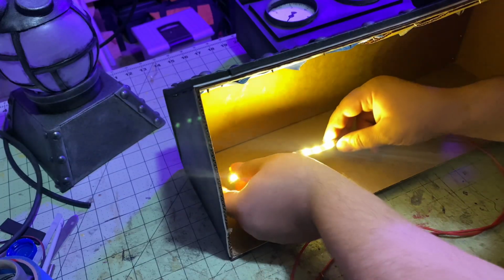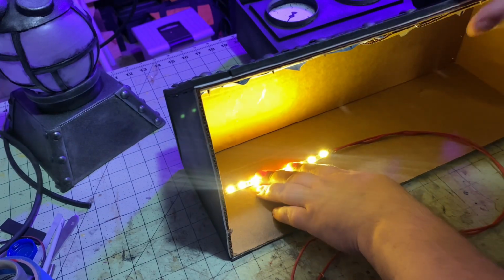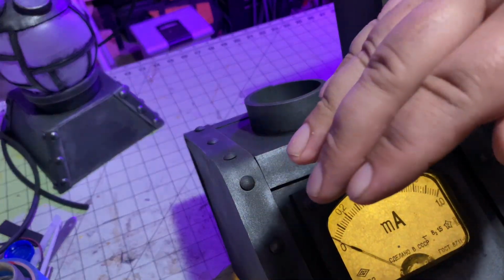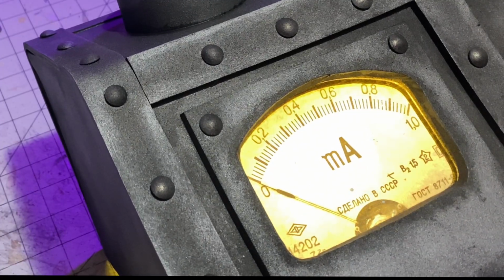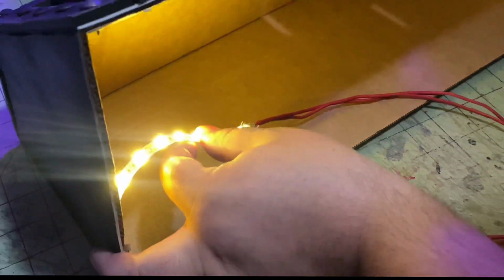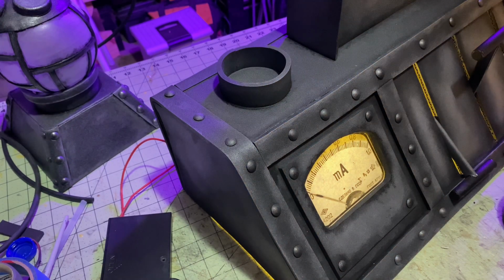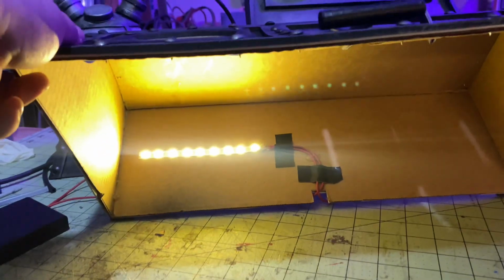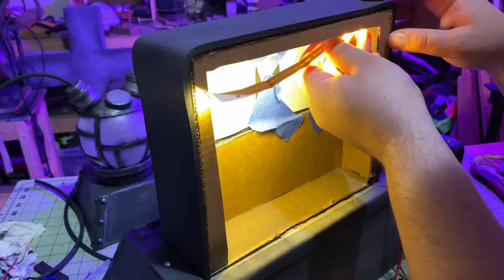I want the gauges to glow, so we'll put some in there. I'm putting it in the back of the box because if it's too close to the paper, it will create what's known as a hot spot that I find very unappealing. But from back there, I think that looks just right. Now the only problem with this is that it does cause a lot of light intrusion. But I'll just build a little box around the bottom of the gauge and the light, and it should block it all off and we'll be just fine.